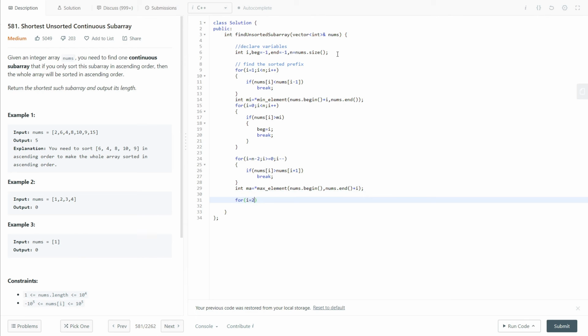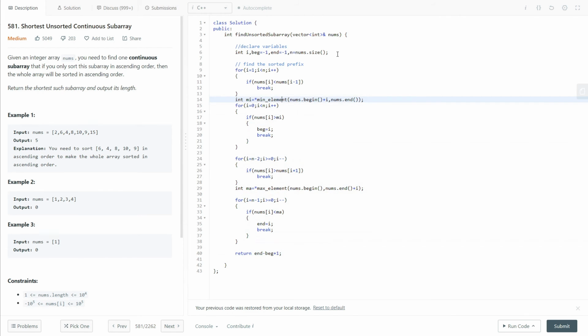So the correct place for the maximum element we'll find out as follows. We'll traverse the array from the end, and if nums of i is less than ma, that means the ith index should be the correct place for ma. So we'll set end as i and we'll break out from the loop, and then the answer will be n minus beginning plus 1.